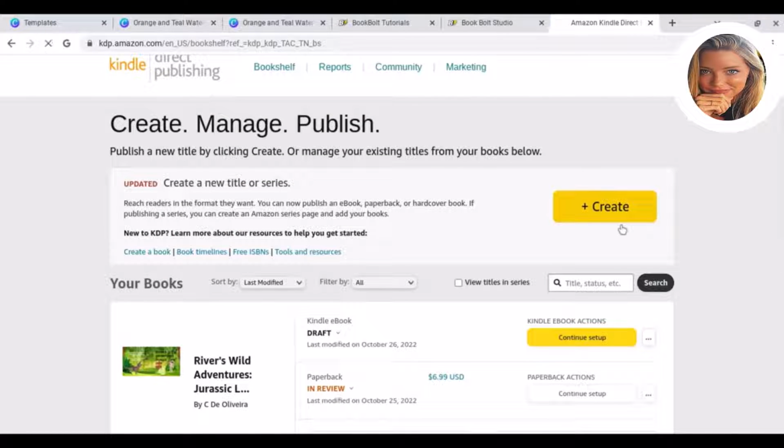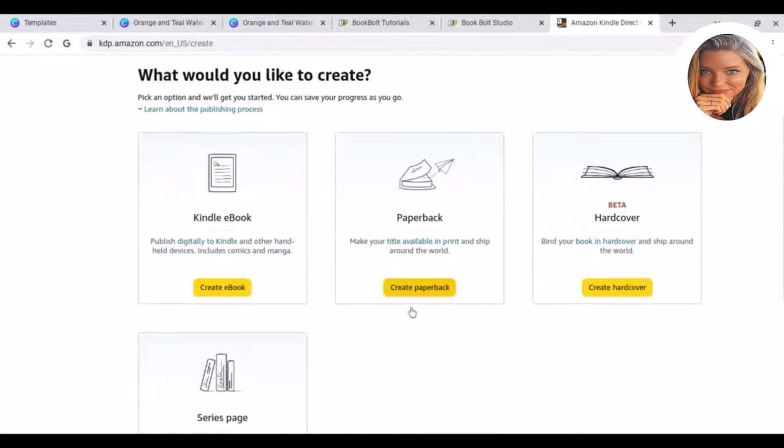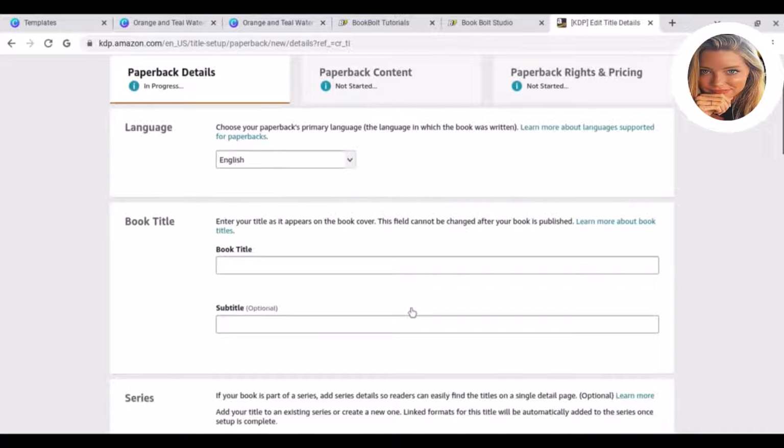So we want to create a new book, so we're going to hit create. Going to create a paperback, and then over here I am going to call this Fairyland Notebook, and then I'm going to put online and say journal for girls.